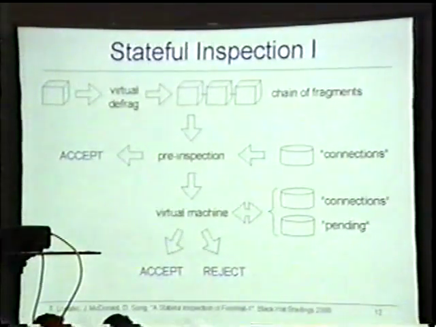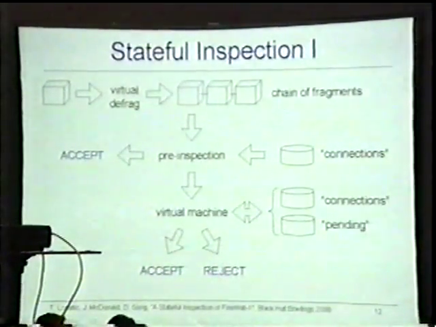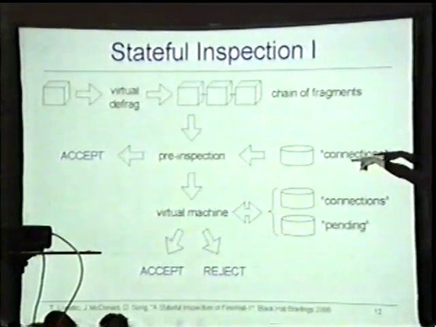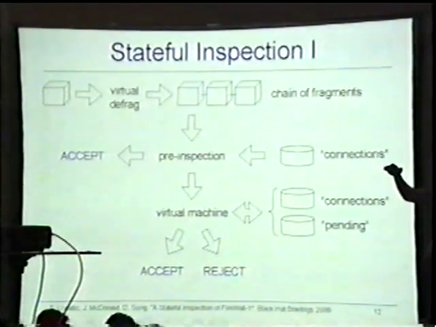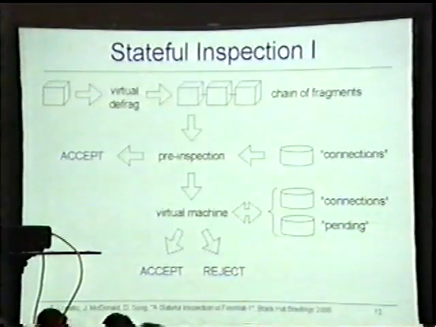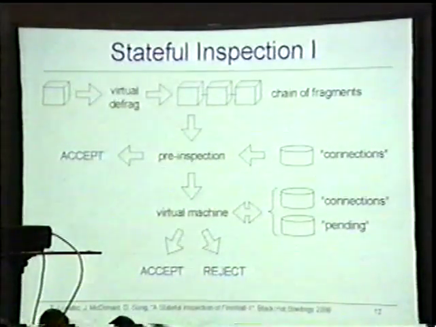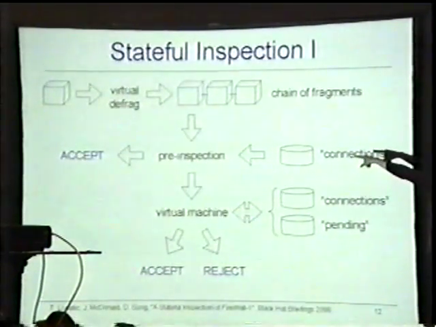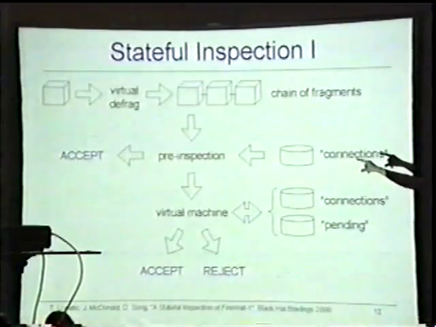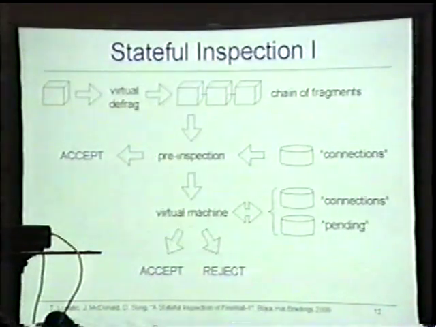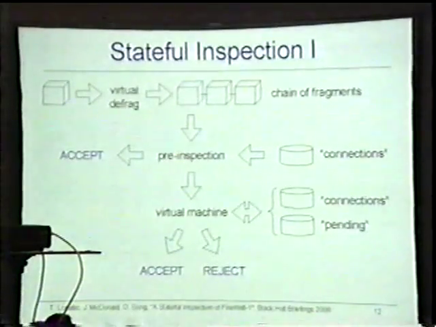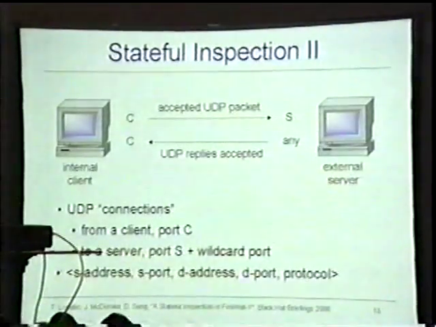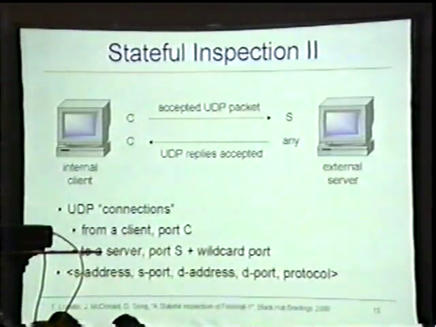And we have some other things. For example, if you're using IPsec networks, then before the pre-inspection part, there will be the decapsulation and decryption. What we will be using is the proprietary form of encapsulation, the Checkpoint proprietary FWZ encapsulation. This is also done right before pre-inspection, but we will hear more about that later. I was talking about connections, UDP.